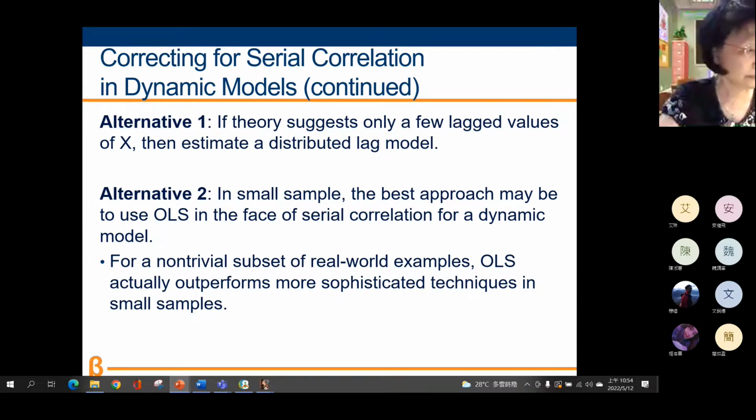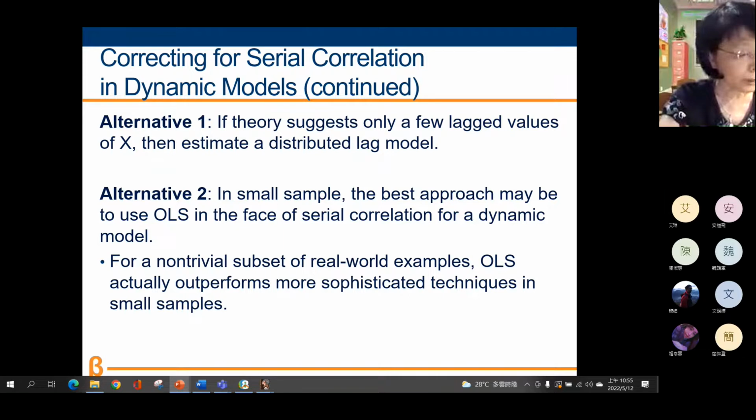So in sum, if the theory calls for very few lags of x's, then we suggest using alternative one, meaning the distributed lag approach. And the second one, if the sample is small, we think continuing to use OLS estimation, even in the face of zero correlation, presents the best alternative.